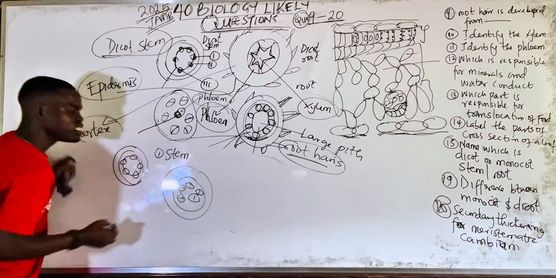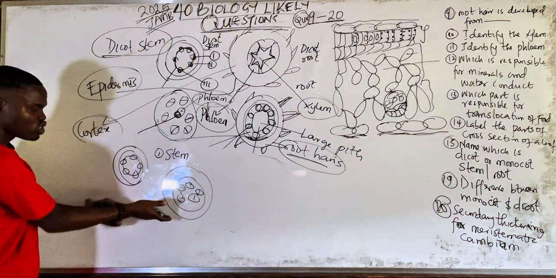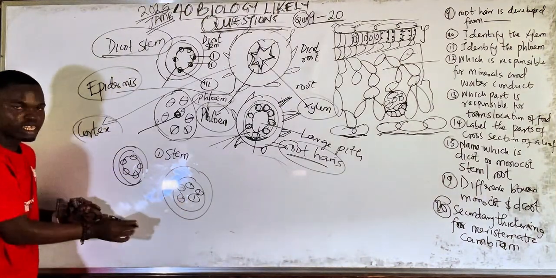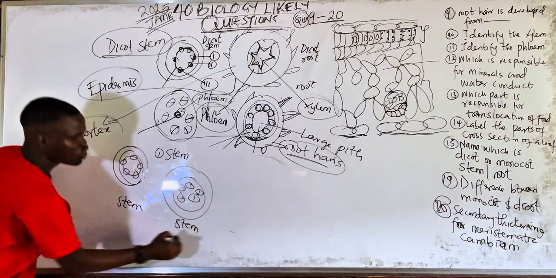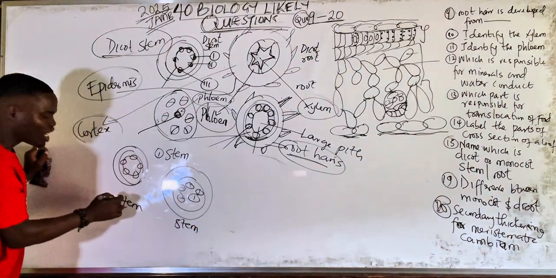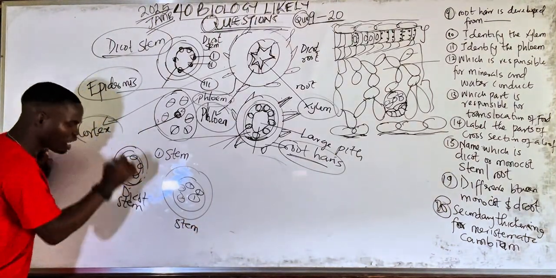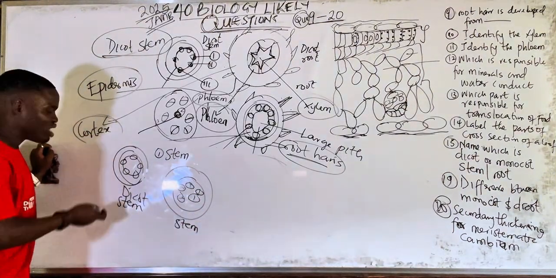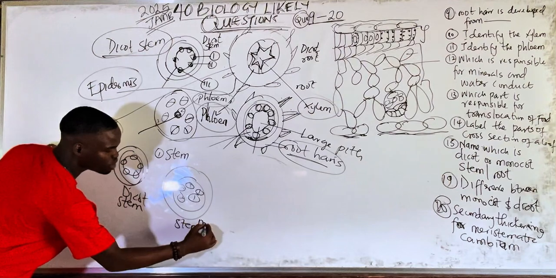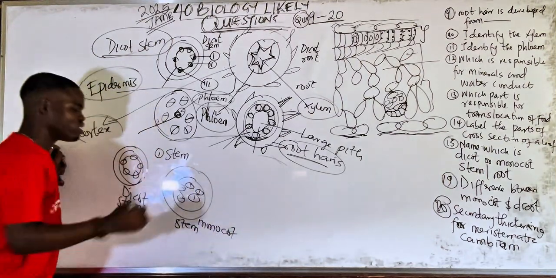Okay? If it is scattered like this, of course, you know that this will also be stem because there are no root hairs. So this is stem, but you don't know which stem. Because this one is regularly organized, this one is a dicot stem. Because this one is scattered, I mean, monocots are not as advanced as dicots, so this is a monocot stem. Very easy.